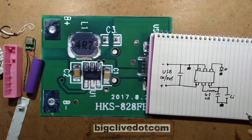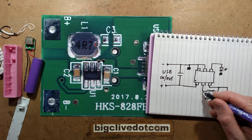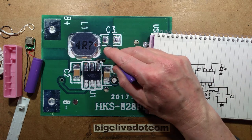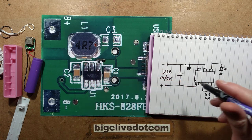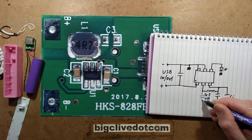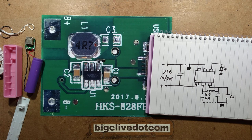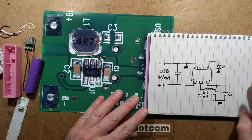And that's it. There is the provision for a mystery capacitor there, presumably just for decoupling to protect the switching circuit against the transients from the inductor. And that would be, again, referenced to the 0-volt rail. And that appears to be it. Really not much to it, is there? It's the simplest design I've ever seen.